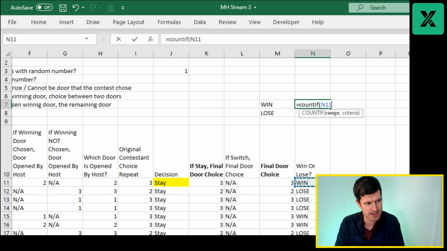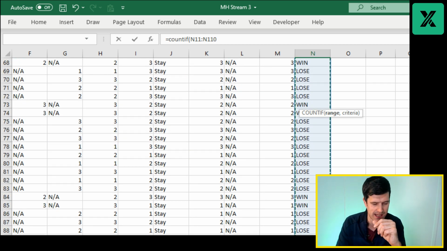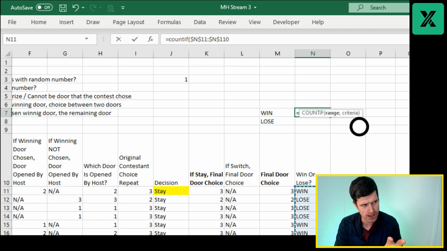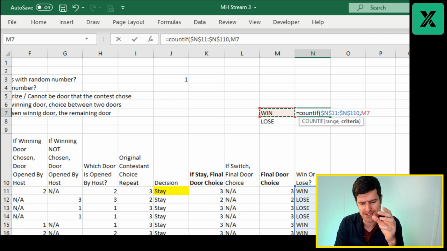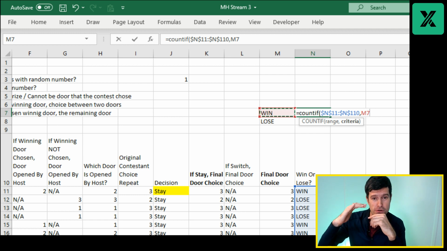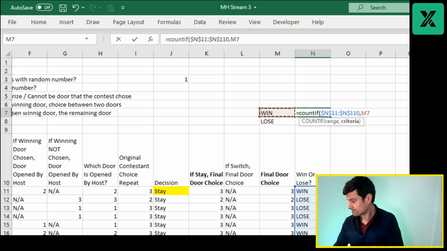So let's select the range, Control Shift down here. What do we need to remember here? And Nikki just reminded us in the chat, hit the F4 key, dollar signs in. So we've now got absolute references, and then the criteria is, Excel is saying, what do you want me to count? Yeah, we want to look for the wins now. So we just go to win there, and is this going to be an absolute reference? Well, actually no, because we're going to copy the formula down, and we'd like that reference to move down to lose when we copy the formula down.